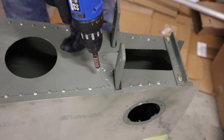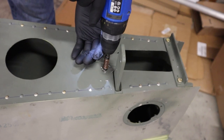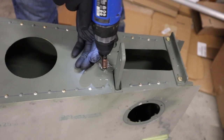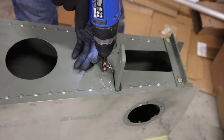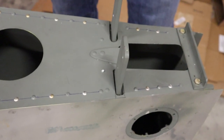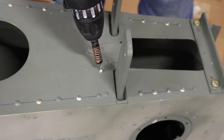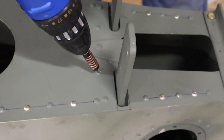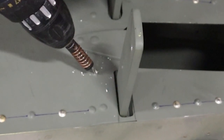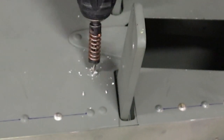So while we're at it, we might as well show you how to remove a rivet. It's something that you will need to do at some point in your project, I'm sure. Using a number 30 bit here for an 1/8 inch rivet, the same size as the bit that we used to actually install the rivet. And we'll just drill it a little bit, and then every once in a while twist the bit sideways and see if you can snap the head off, and eventually it will pop off.